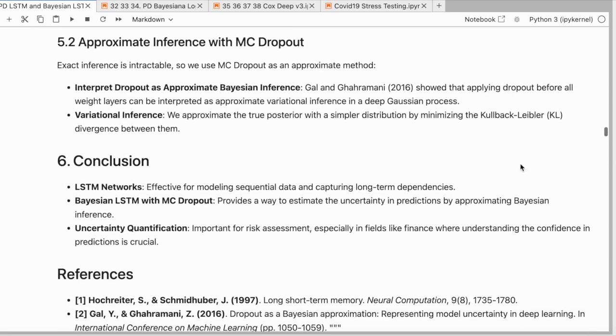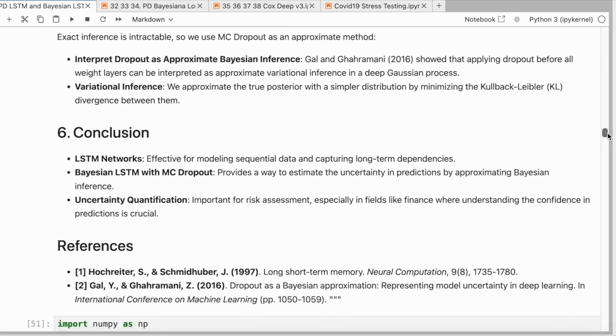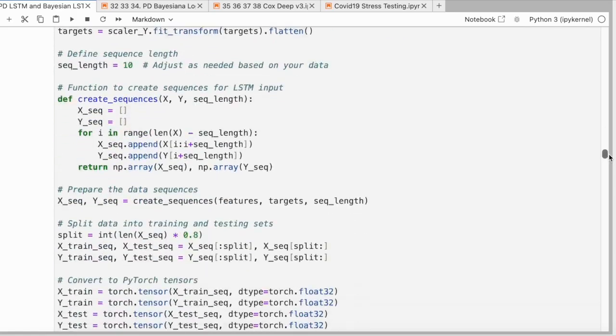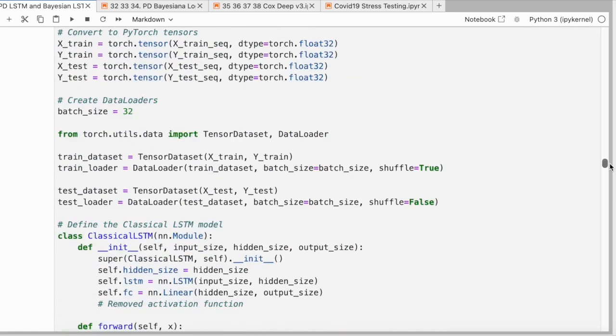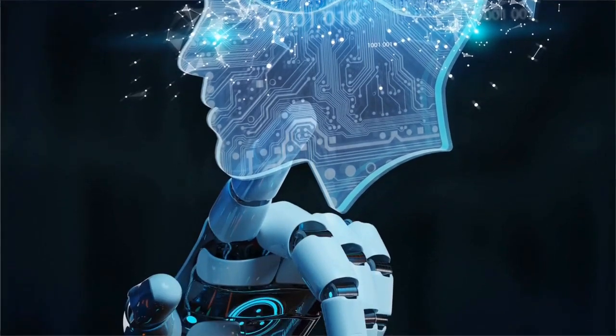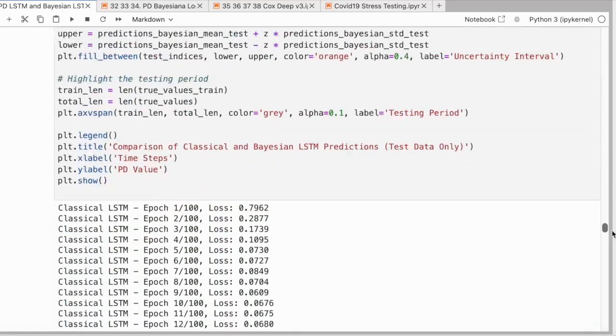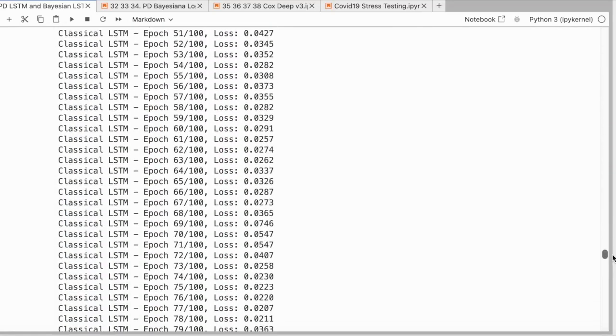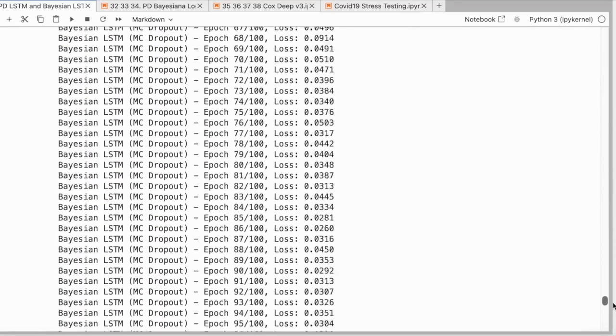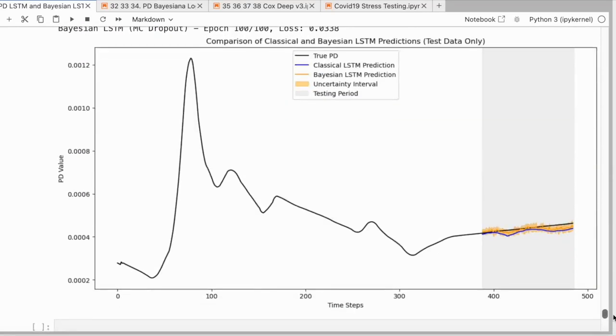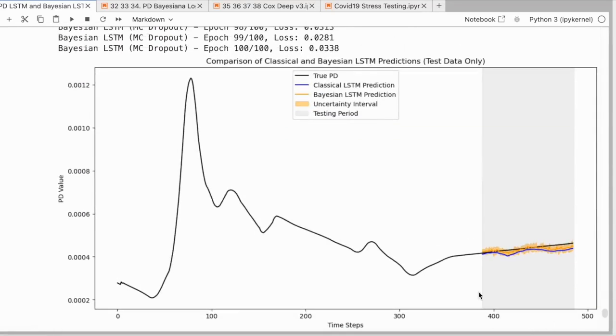The training that is done on neural networks. This is the code. Here, training, and here's the result. That is to say, a graph that shows a gray area, which is the projection that can be seen of the PD, and an uncertainty interval.